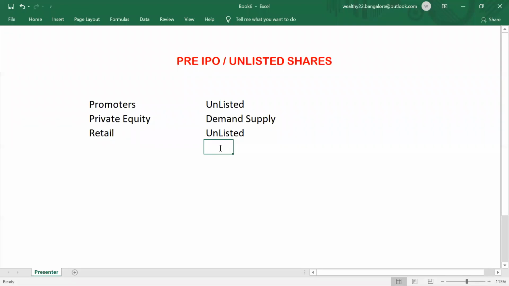Supposing there's a share A being bought and sold, and the seller says, I would like to sell it for 1,500 rupees, and the buyer says, no, I don't want to buy it at 1,500, but I'm willing to buy it at 1,300. This becomes the market price. So there is a market for this. There are unlisted trading communities, and people like us help investors buy and sell these kinds of shares. Now, why should someone buy unlisted shares is the common question which comes up.